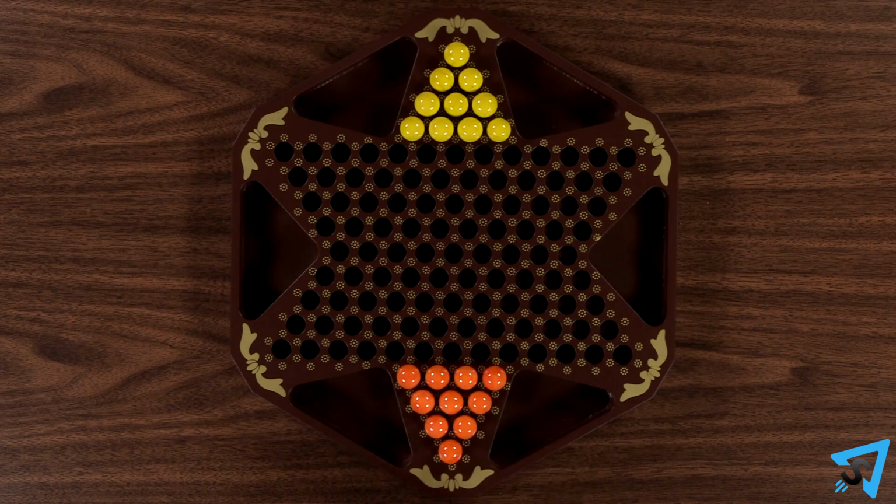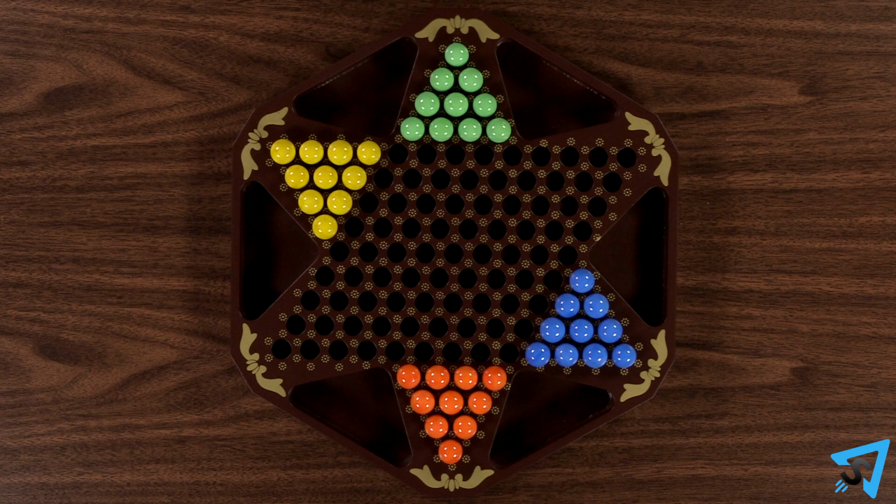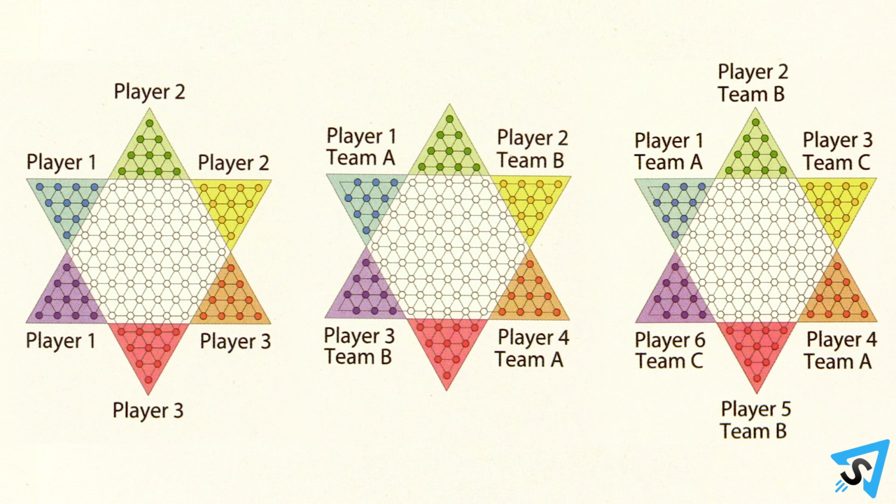In a 2-player game, players are across from each other. For 3 players, use every other triangle. For 4 players, players pick 2 opposing pairs of triangles. And for 6 players, every triangle is used. You can also play where multiple players control multiple sets of pieces or with teams. Set up those games as shown here.